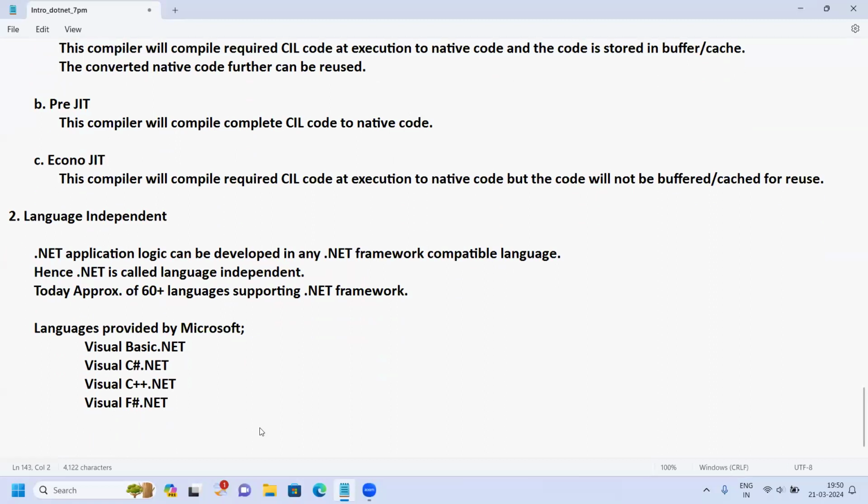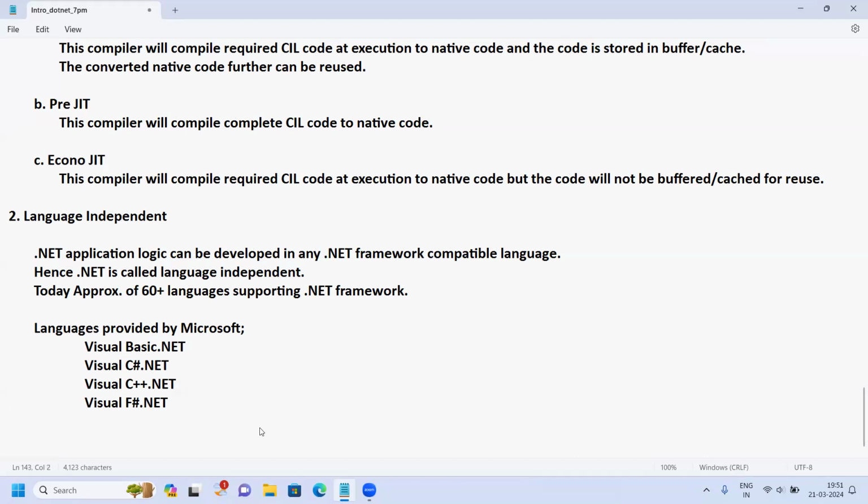These are Microsoft developed languages. Now, I'm not saying that every person who has knowledge of .NET has to write programs only in C# .NET. Not necessary. If Saurabh Singh is good in VC++, he will write the code in VC++. If Shareef is good in C# .NET, I'll write the code in C# .NET. If Chalapati is good in VB.NET, he'll write the code in VB.NET. Whoever is experienced in whichever language, according to that they write the code.